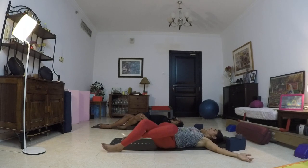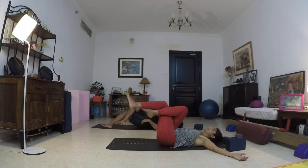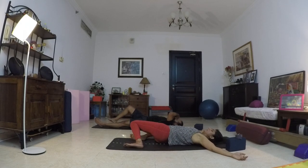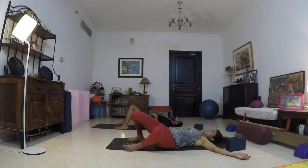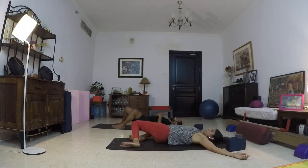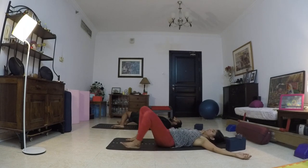Slowly lift both your legs back to center, come back into the neutral spine, and release both your legs. Press both your feet and swing both your legs side to side. And we are not done here, we have to do the opposite side also, 10 more times. Be strong, really working on the abdomen.